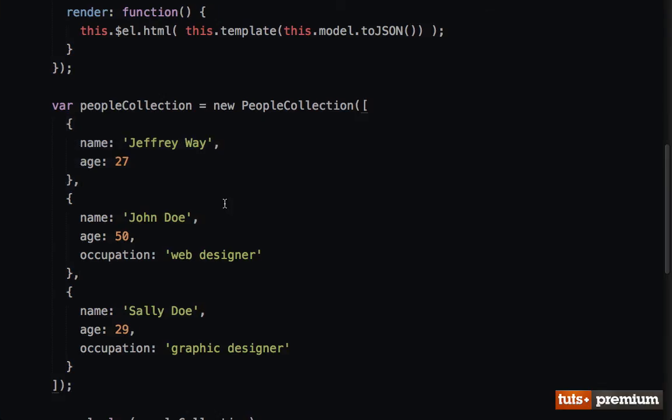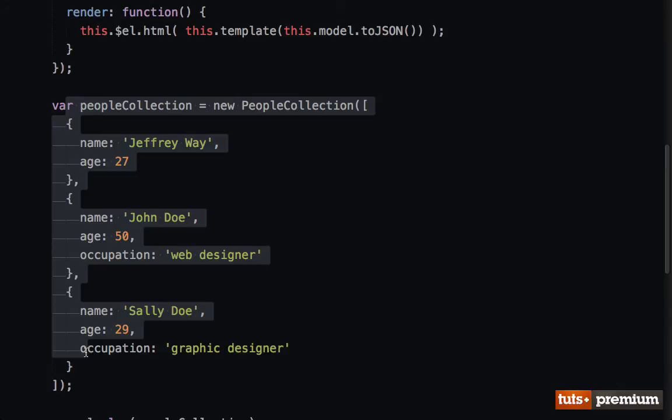So now we know we have a much cleaner way to store our models. And in this case, we're just hard coding it in. But as you can imagine, in your project, you would probably be using some of Backbone's Ajax functionality so that you can pull in your data. So if you store your people on your server in a database, you can then run an Ajax request to fetch the necessary JSON and then dynamically add it to your people collection. In this case, though, we're just manually doing it, which is okay for now.